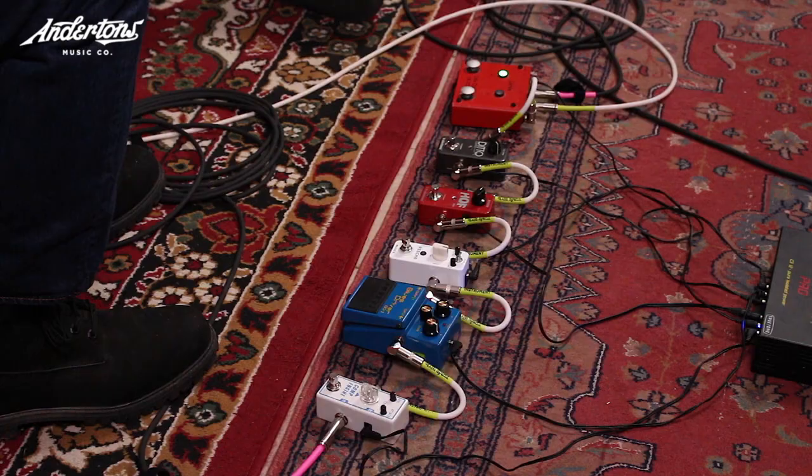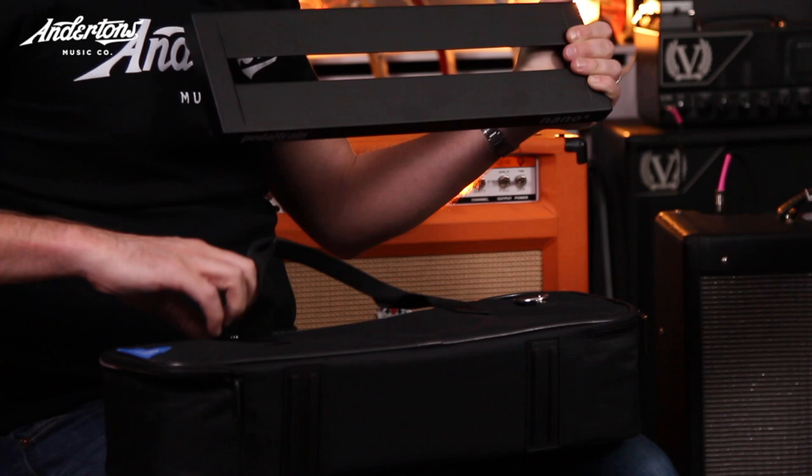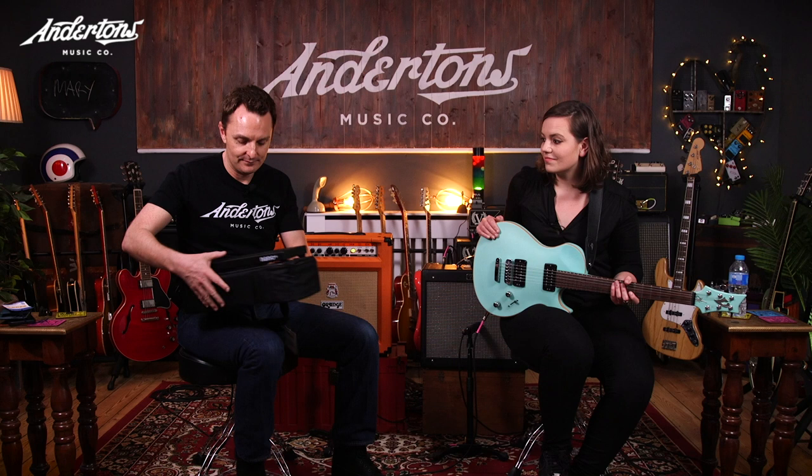The Ditto, now actually in fairness, so those four main pedals plus a Pedaltrain Nano board, which comes with a really cool bag so that you can Velcro your pedals to it. All the Velcro that you need comes with it. Pop it in there, leave it cabled up all the time so that when you get to a gig, guitar in one end, amp in the other, and you're good to go. So basically this board and the first four pedals was pretty much your £300 budget.